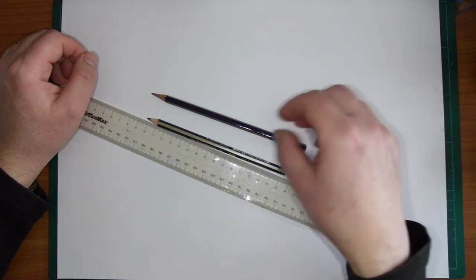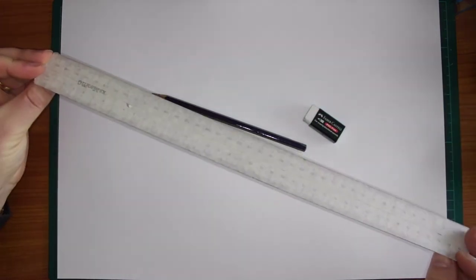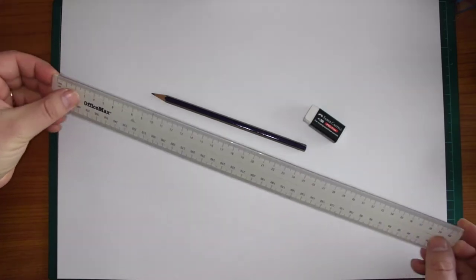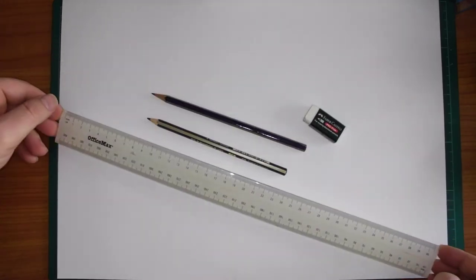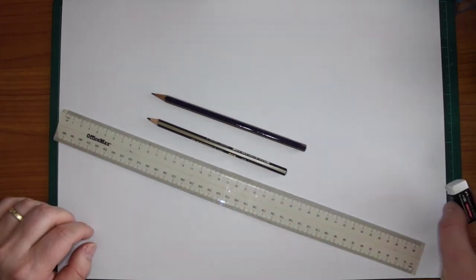Just make sure your pencils are sharp at all times. The reason I've got tape on the other side of my ruler is because I use a mechanical drafting table and this provides more friction so it doesn't slip down. I'm just on a flat surface right now — you don't need a drafting table for this.